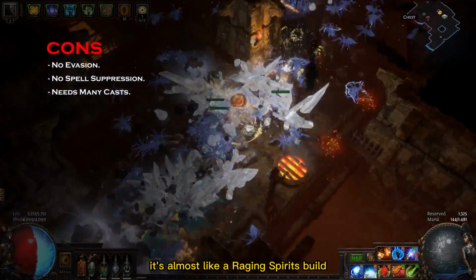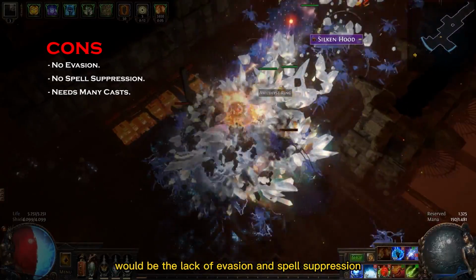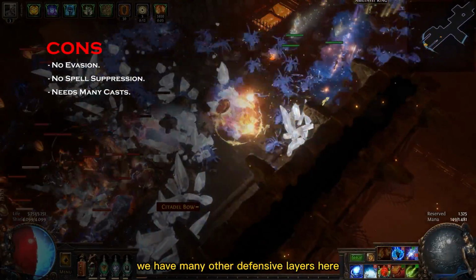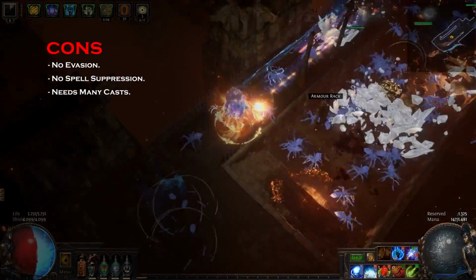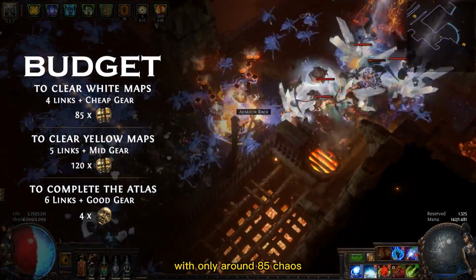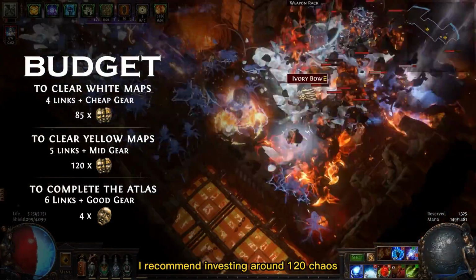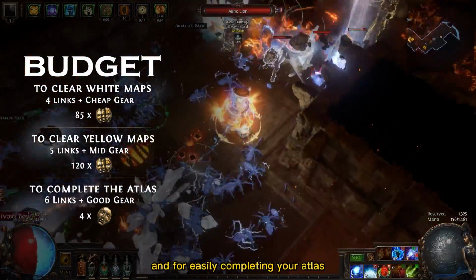It's almost like a Raging Spirits build. Another issue would be the lack of evasion and spell suppression, but don't worry, we have many other defensive layers here. As for budget, you can get it destroying early endgame maps with only around 85 chaos. To comfortably advance to yellow maps, I recommend investing around 120 chaos, and for easily completing your Atlas, I recommend investing around 4 divines.